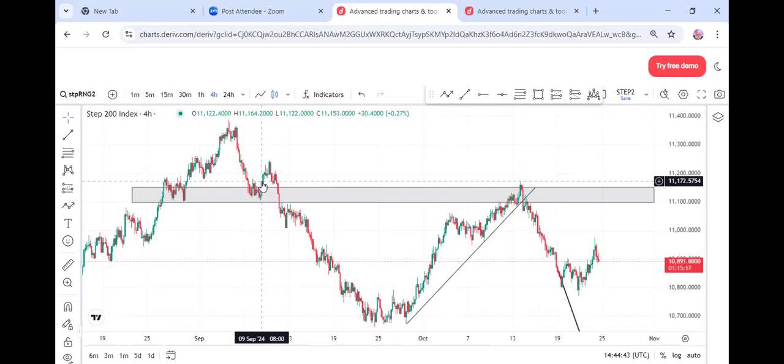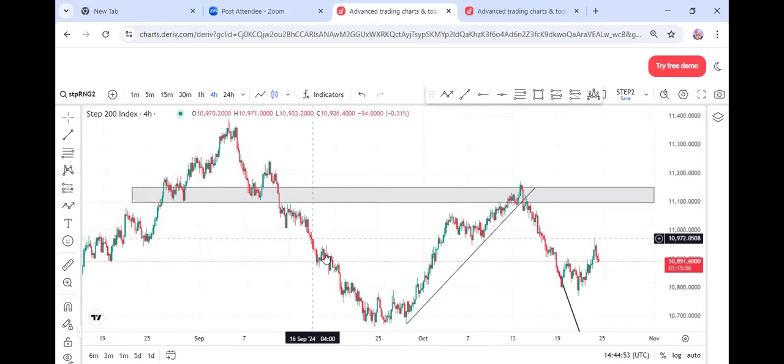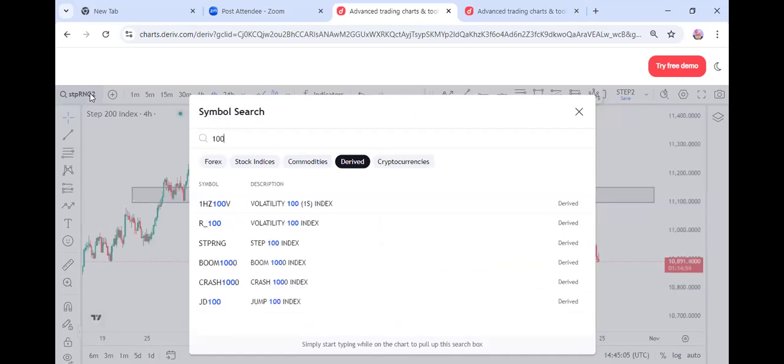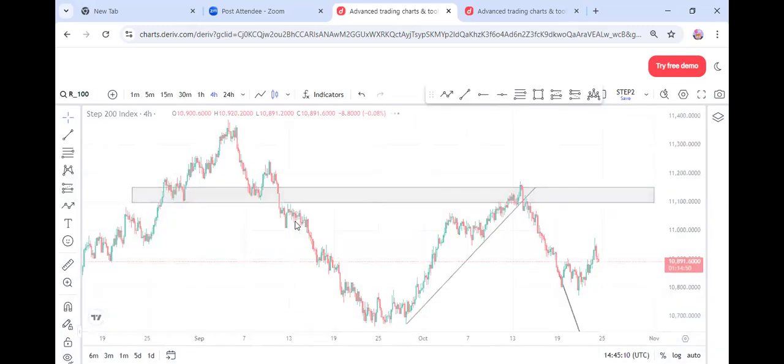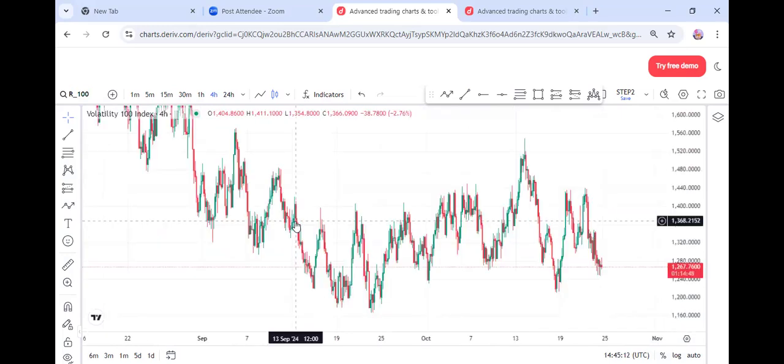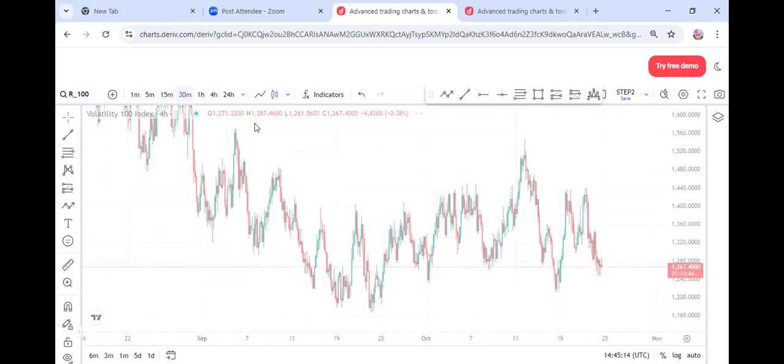When you see a chart pattern, it's not every time that it is going to play out. Sometimes you see a chart pattern that is not going to play out. Why? Because it is against the market trend. When you see a market going bullish like this or bearish like this, and you are seeing a chart pattern telling you to buy, you will not buy, because the actual trend of the market at that moment is bearish. Now look at this for example. Let me show you V100. This is just an extra to the video, but I just want to dive into it a little bit before our subsequent class.